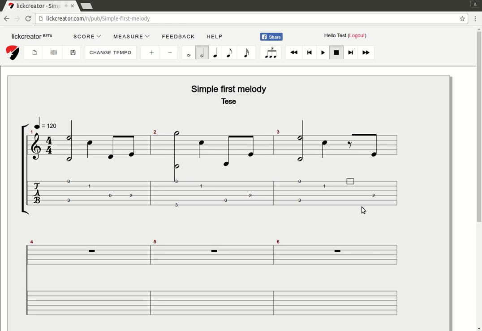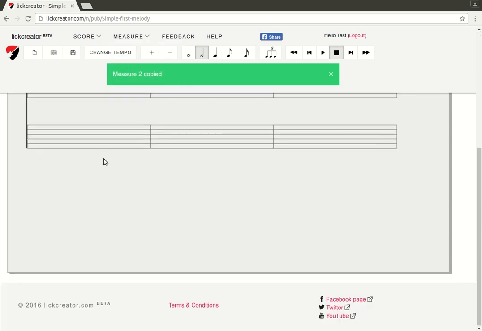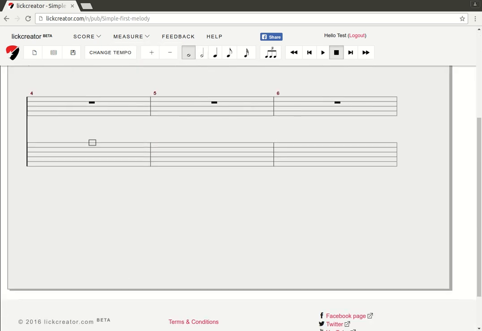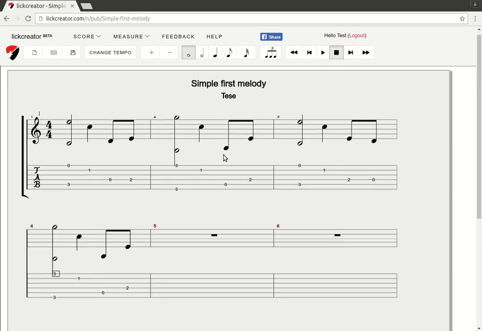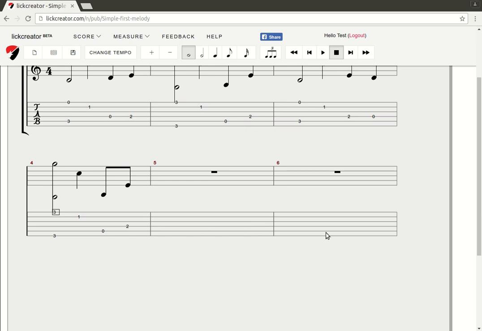And let's reverse that two-note melody into this. I'll copy this measure. Let me paste it into the fourth measure. Paste. I think I'll remove these last two measures.